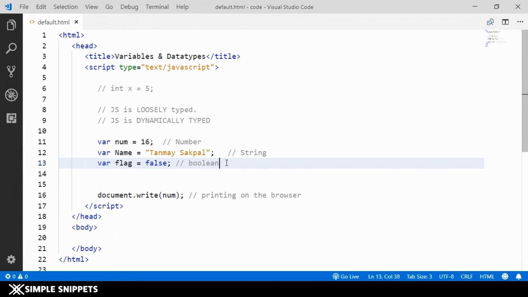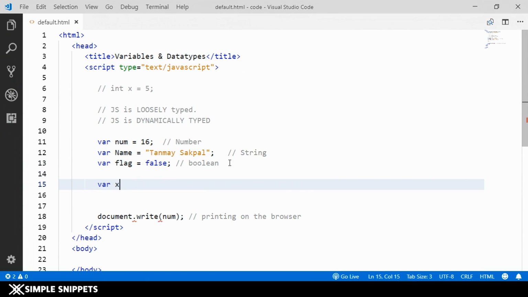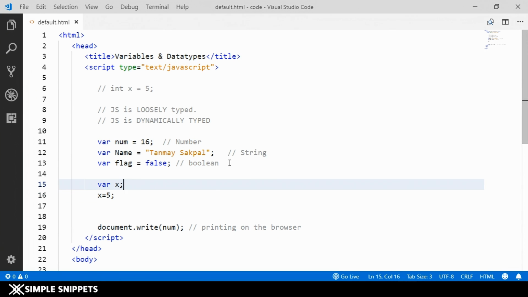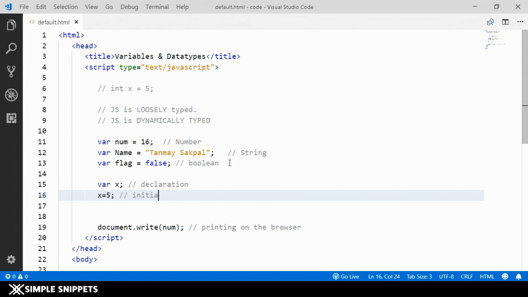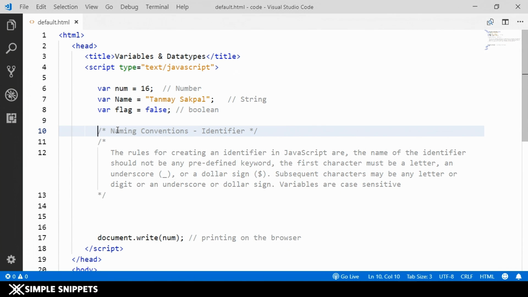Okay, so these are the three basic variables, that is the primitive types that we just saw in the previous digital blackboard. So again, the way you create a variable, you type in var, then you give the name and you can assign a value right there itself, or you can just declare it and later on assign the value. So this is just declaration and this is initialization. And you can do both in one single line. You can see this is that example wherein I've also declared a variable named num and I've initialized the value of 16. Okay, so now when you're creating variables, there are certain rules to assign names to the variables. Basically, there are certain naming conventions being followed which are known as identifiers.